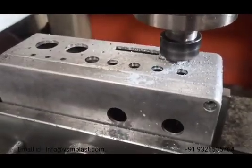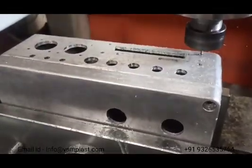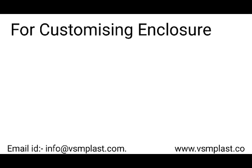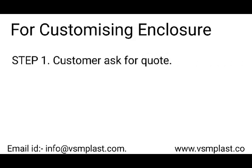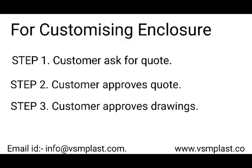Whether your specifications and quantities are large or small, a tailored solution with prompt delivery to all locations is available, and the ordering process is extremely easy. Simply complete a customization form with a dimensional or CAD drawing to your specification. We'll finalize the drawings and provide a quote for approval, and then the milling service will be completed and products delivered. A fast turnaround is guaranteed.